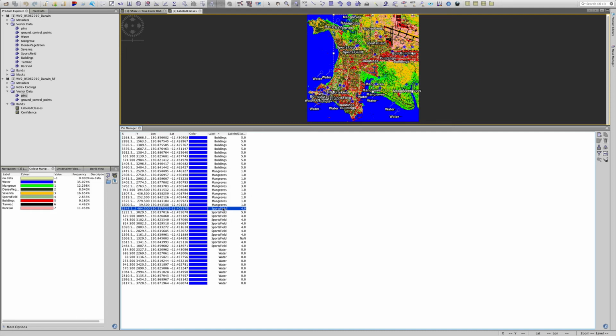We have a few problems with sports field, in that sports fields should have a value of 4 to be correct. We have one instance where we classified a sports field as 5, as a building, and another with no value, and that means it wasn't classified in our previous classification.